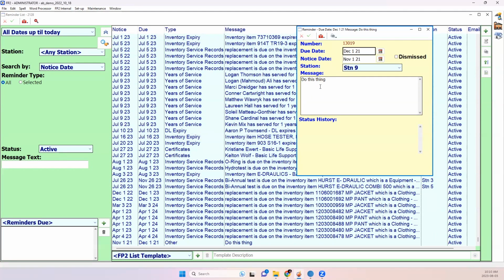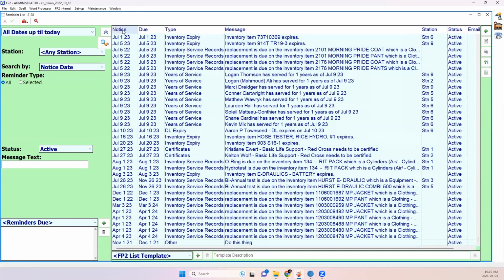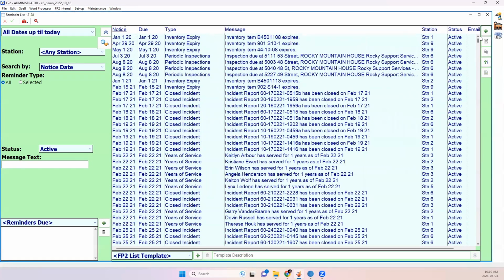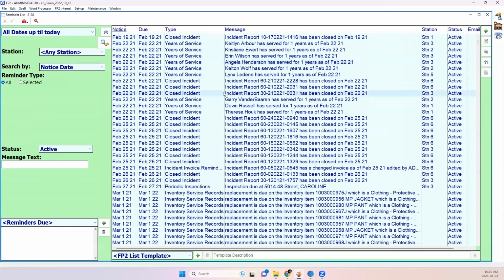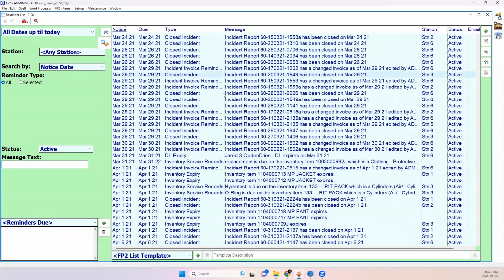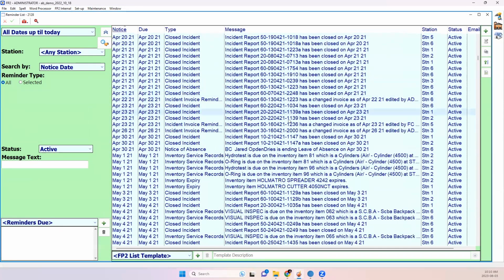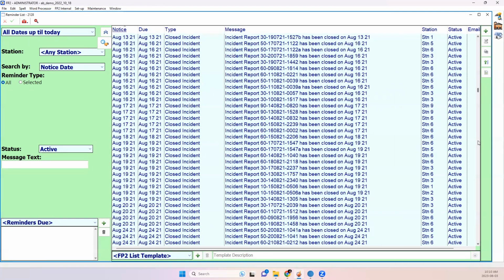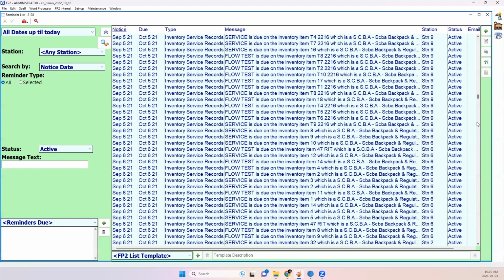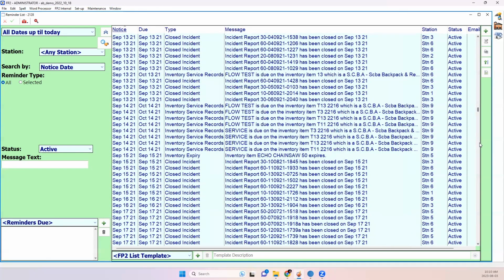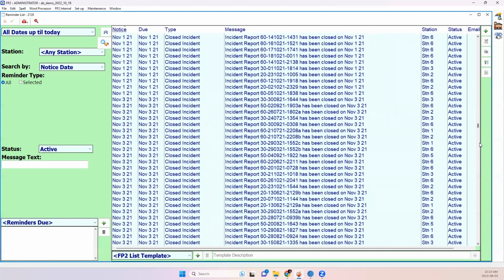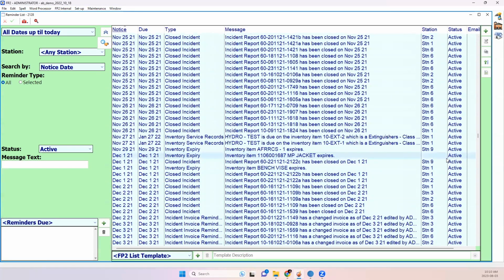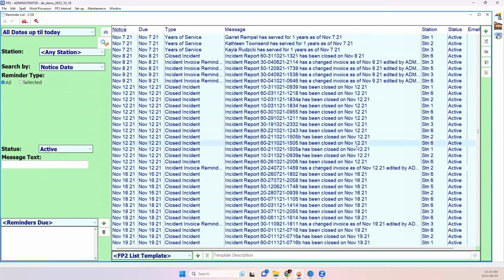But in this case, I can save this custom reminder, and I can see once I sort by notification date, we're going to have to scroll up a little bit here. I have my do this thing reminder that will start to pop in the 2021 time period, where there is a whole bunch of stuff. So the issue of going through all this stuff from 2021 is a good segue into the next part of managing your reminders in the system, because the software will generate a really large number of reminders throughout the program.